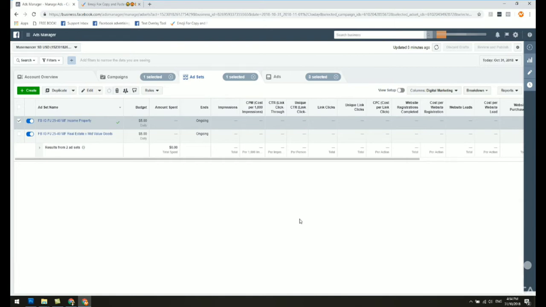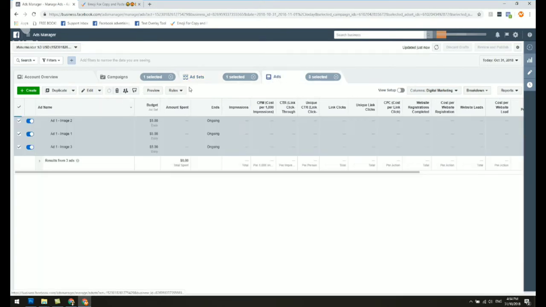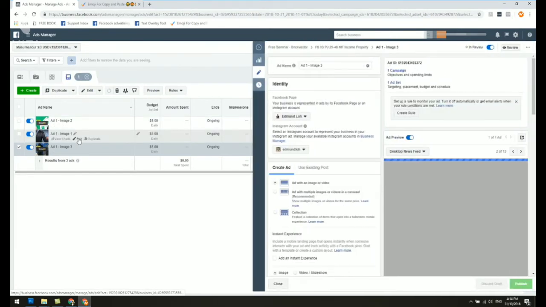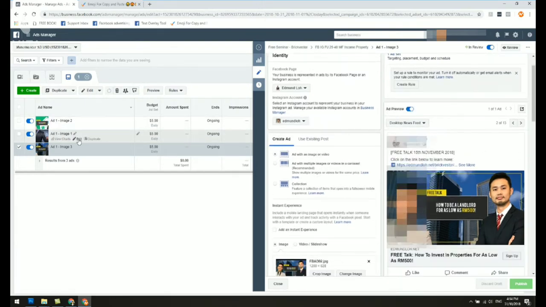So right now, as you can see here, we already have 2 ad sets spending $5 a day each, and that is a total of $10 a day. All right, you can create more ad sets if you want, and that depends on your budget and your risk appetite, okay? Now, what's interesting is that this also has 3 ads in the ad set, and this is quite identical to the ads that I created earlier in the other video. So this might look very familiar to you.